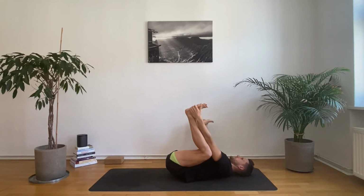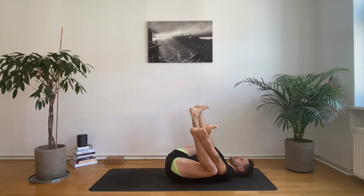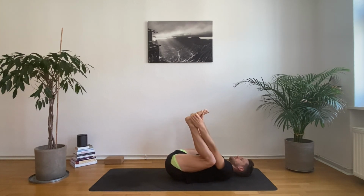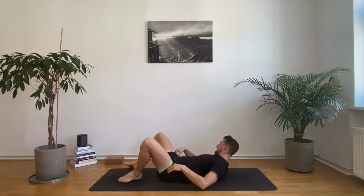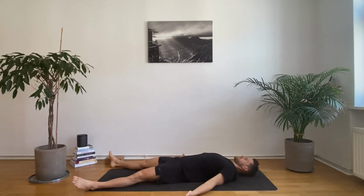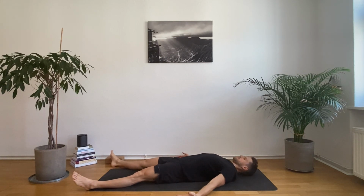Last final bits of this practice. So go wherever your body wants or needs to go. And then slowly come out of this pose. Lengthen your legs straight out in front. Arms are next to the body, palms facing up. Let your feet fall open to the side.